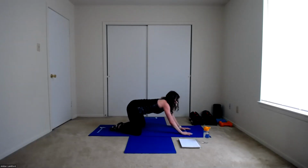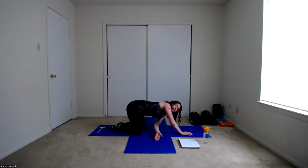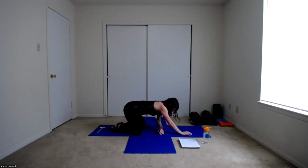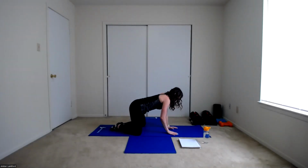Coming up, placing that right hand down in front of you once again. Left hand is going to reach under and thread underneath that right side, looking up to the ceiling over your right shoulder. Taking nice deep breaths. One last deep breath. And exhale, coming back up to center.